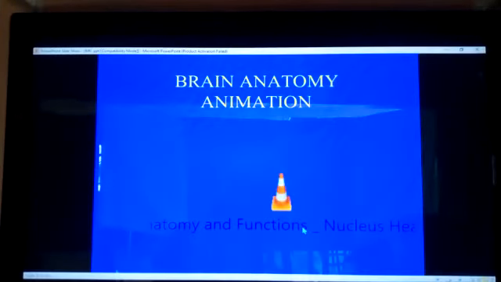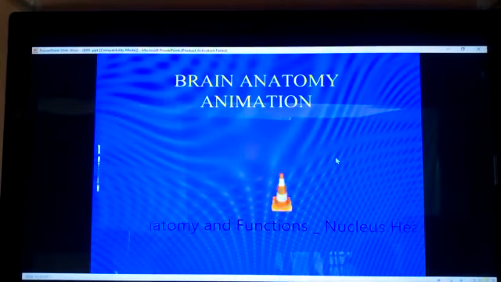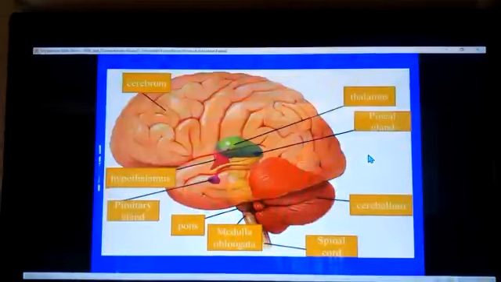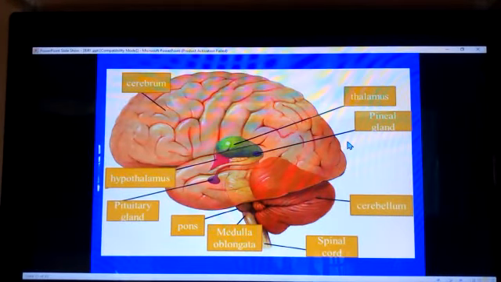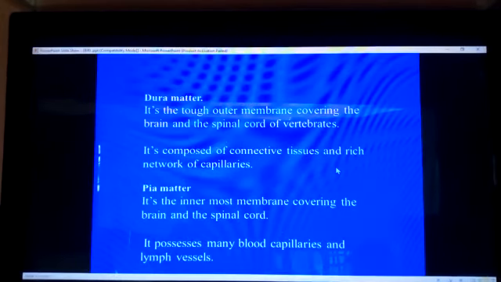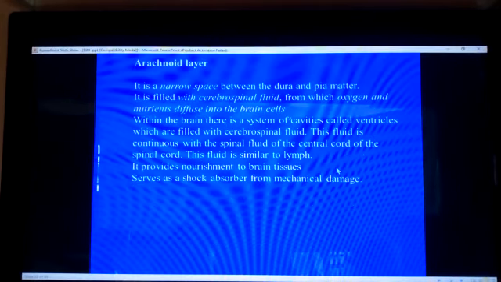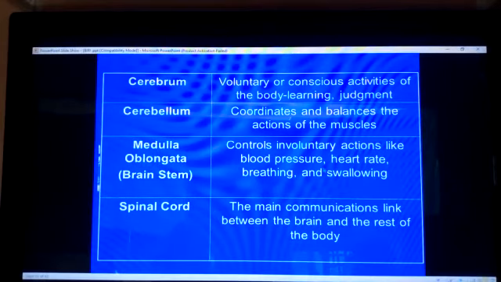So I want to believe that you've been able to see the tree diagram of how our brain looks. So these are the major parts that I mentioned. You can pause that and then draw that diagram so that you're able to master the various parts of the brain. Let's quickly look at some of the functions of these major parts of the brain.